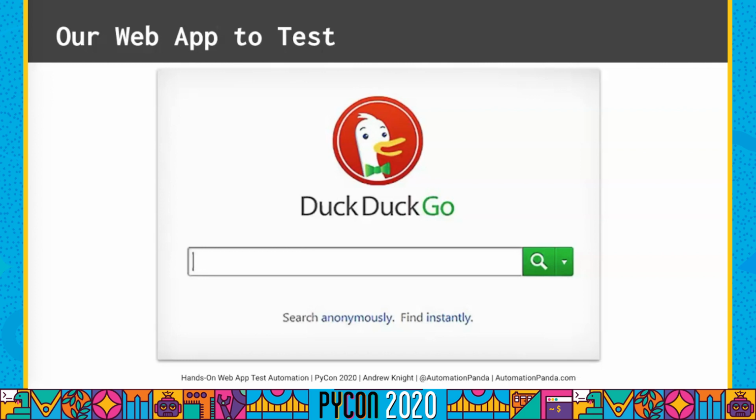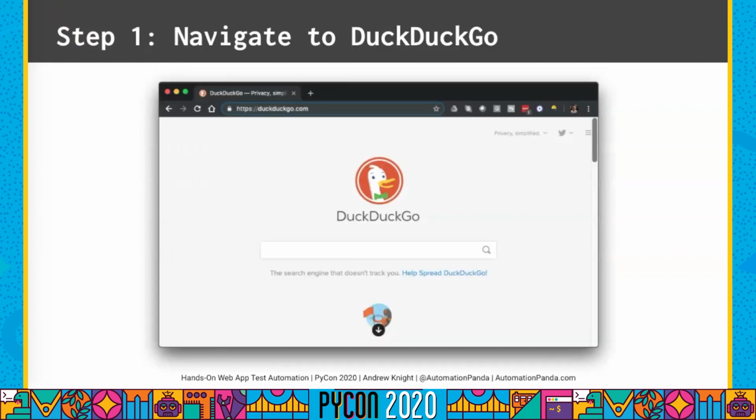The test case that we'll write for our tutorial is a basic search test case. So what we'll do is we will go to the DuckDuckGo homepage, we will enter in a search phrase, and we will verify result links from the result page. Let's step this out step by step so that we all understand the test that we're going to automate. The first step, obviously, is to navigate to DuckDuckGo.com. When we get there, we should see the homepage like this. It should have the logo as well as the search bar.